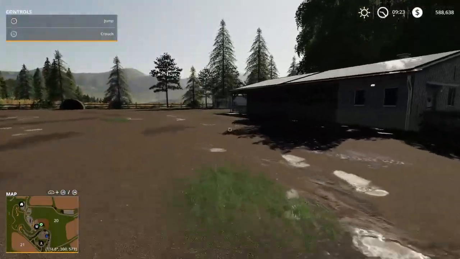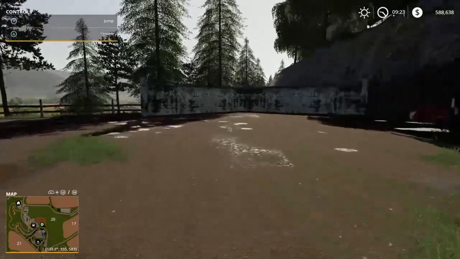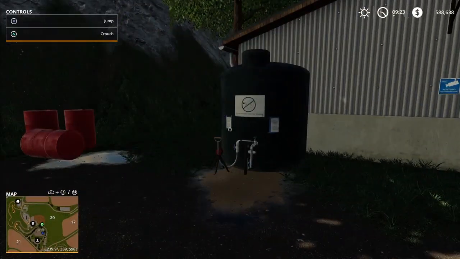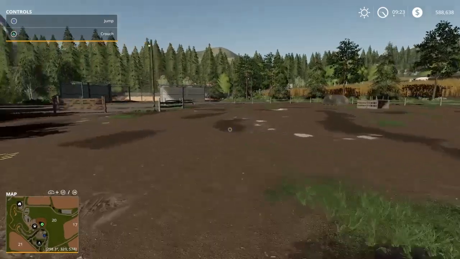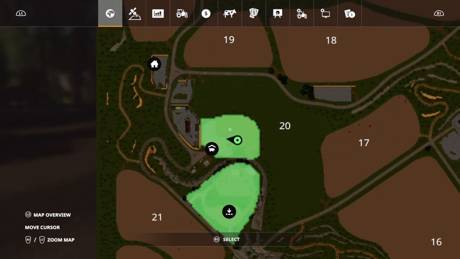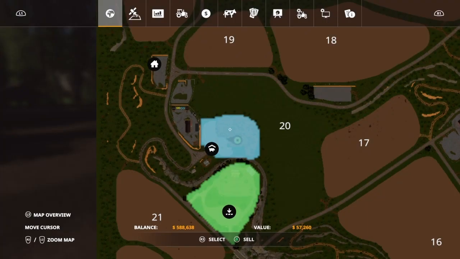Let's go check and see if it's over here on the other side. It might pile up here. So yeah, just be on the lookout for that. Looks like you got water right here too. Awesome. Now, the one thing about this is if you go to sell this now, it's not gonna let you. So if I click on this and I wanna sell, right here, boom, I've gotta be able to get rid of the pig pen.